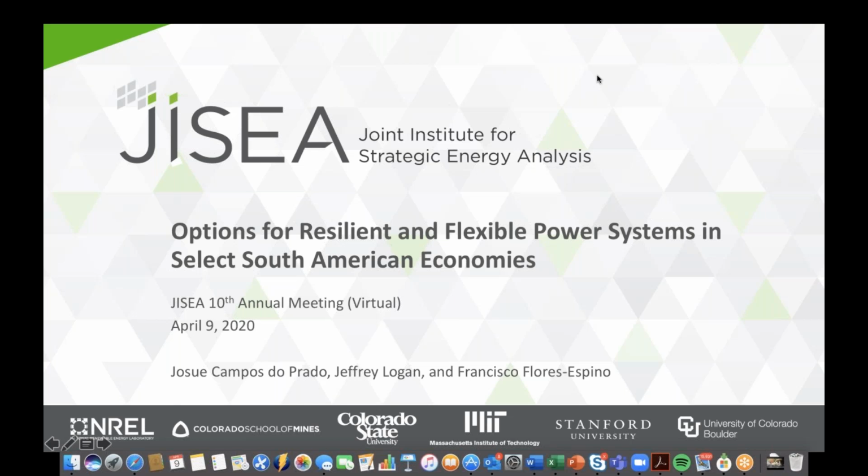And in Brazil, for example, in a recent meteorological year there, they lost almost 20% of their typical hydropower generation. So in cases like that, what do these countries do to ensure that they can continue to deliver electricity to their customers in an affordable and sustainable and reliable way? So that was the impetus for our study.